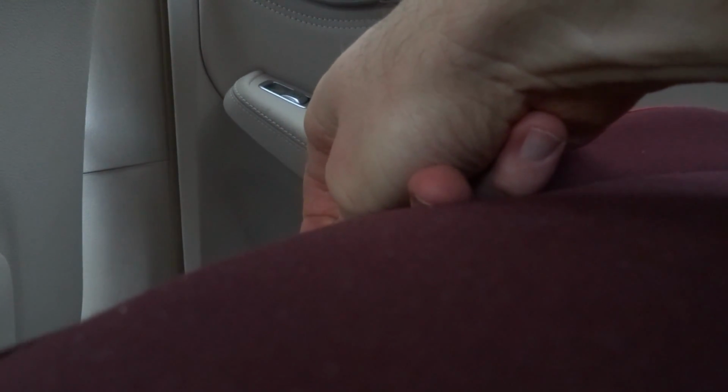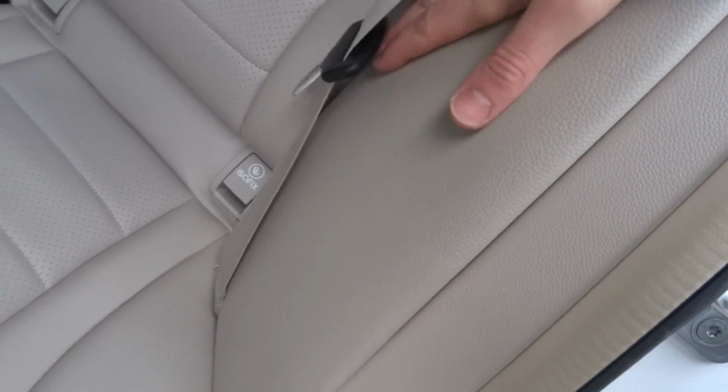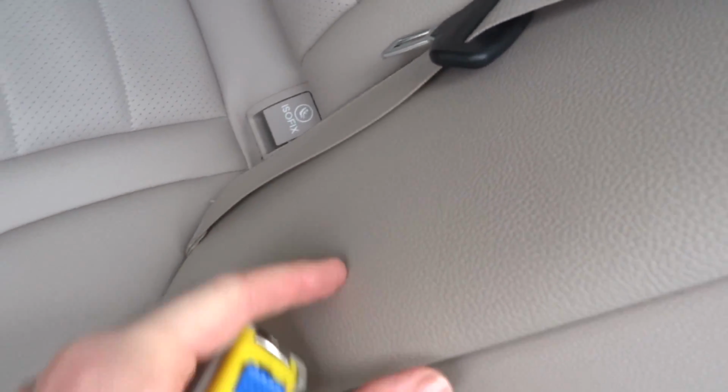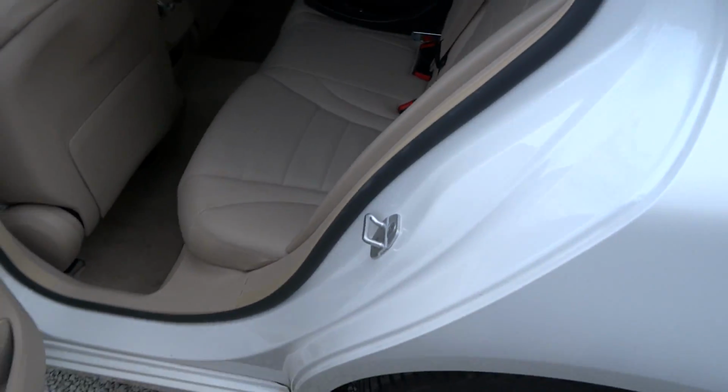We can check how wide this cabin is. I did it already in some of my previous recordings, but let's check it here. It's around 130 centimeters. Yeah, you see 130, a little over 130 centimeters between the armrests. Four people can travel here in really high comfort, but those wings here mean that when we want to put two or three child seats here, this can be a problem, because we need to sacrifice this width due to the wings on the back seat. All right, of course we have some storage here.